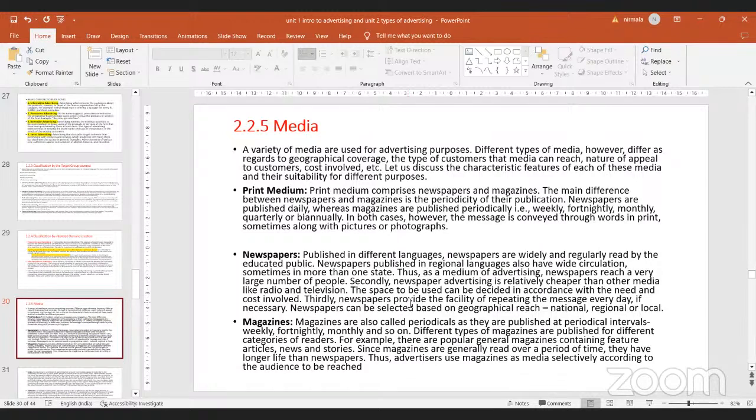And all these kinds of mediums are targeted by the manufacturer or company to reach out to their promising consumers with the help of the print medium or any other medium. Like if you want to reach the local consumers, you may go for regional advertising, where you can choose mediums in the local or regional language to disseminate that information to your consumers.